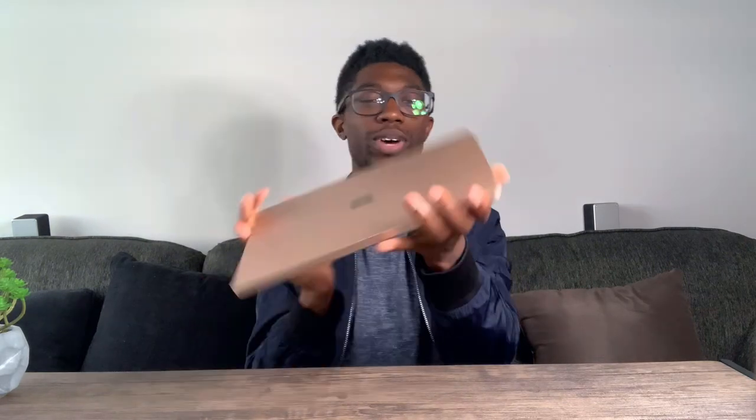The speakers are really clear. Wow, wow, wow. That's all I can say for this device, is just wow. Even the close, I didn't even notice that. When you close it, it's like a soft close. I am genuinely impressed by this device. I need to try more laptops, but so far, this is for sure my favorite laptop right now.